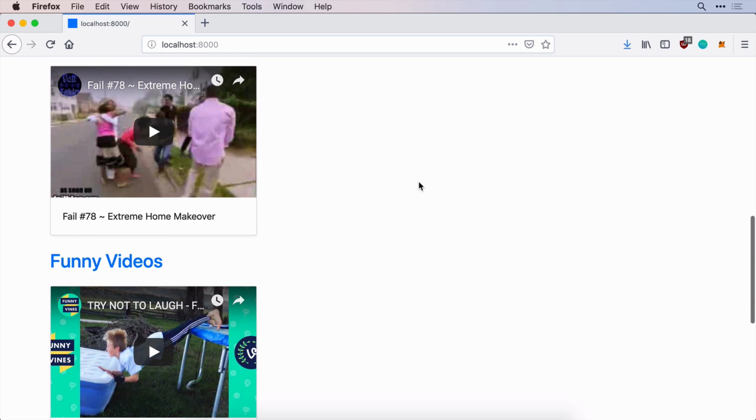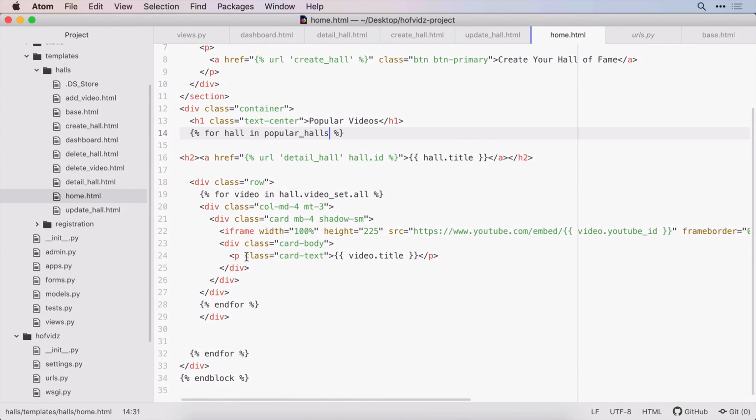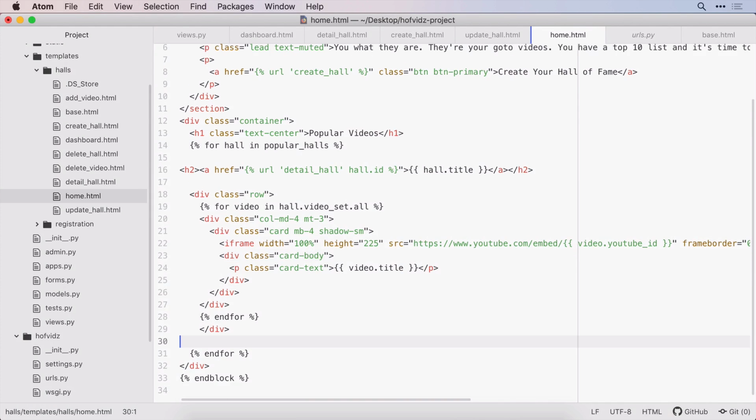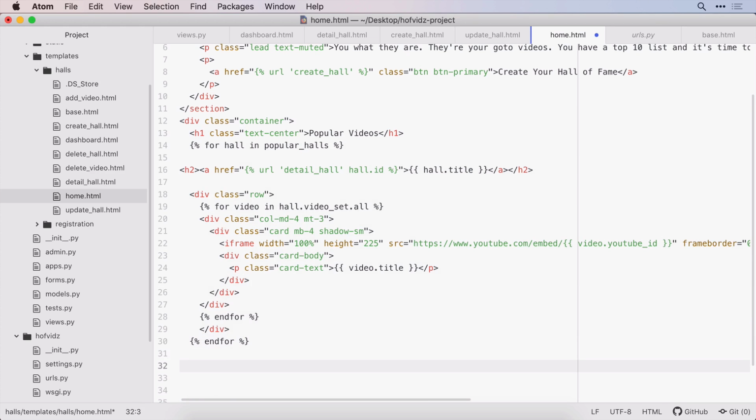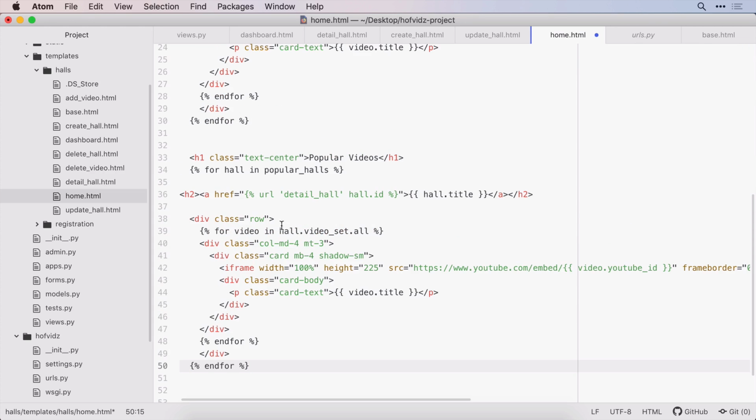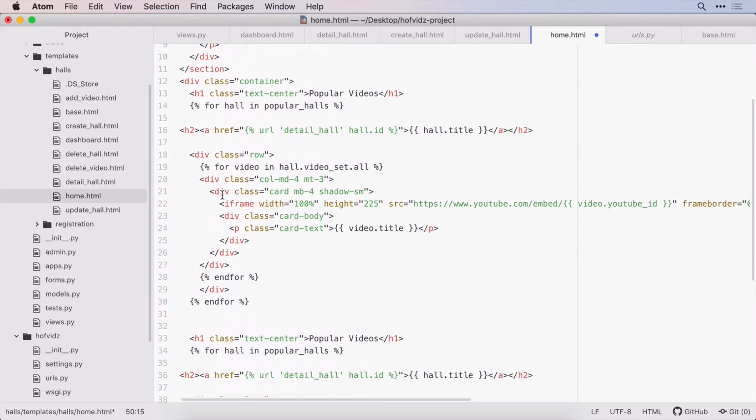Really the last step that we've got to do for this home page is, okay, those were the popular videos. Let's do the same thing for the recent videos. So I'm going to make a little bit of space in between each of these, and we'll grab all of this, this H1, awesome, copy, come down, and paste this, and we just need to change everything here.